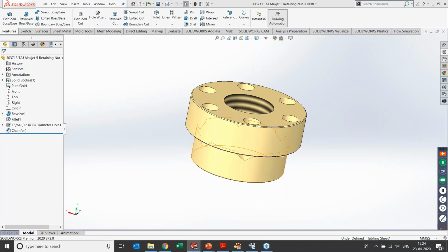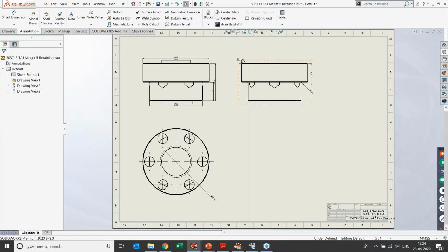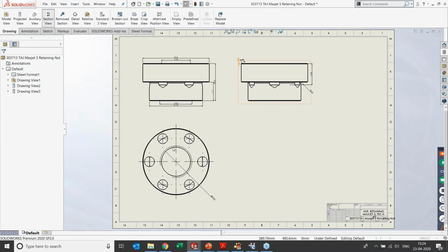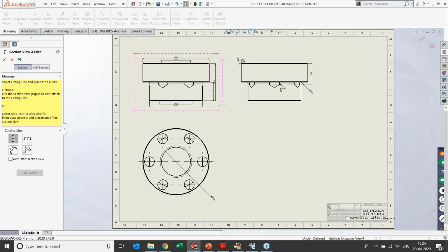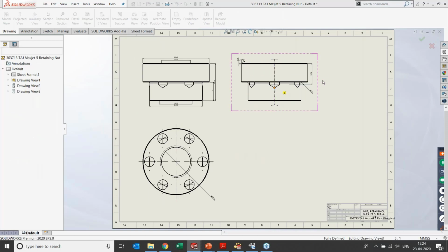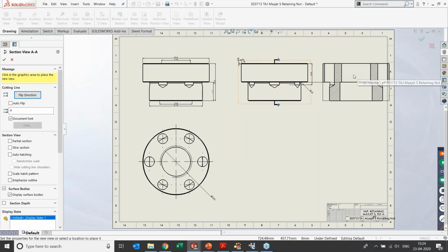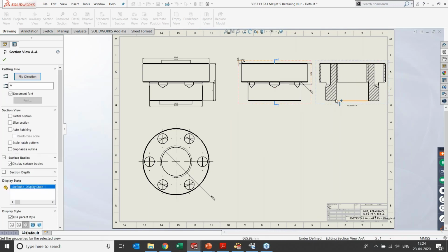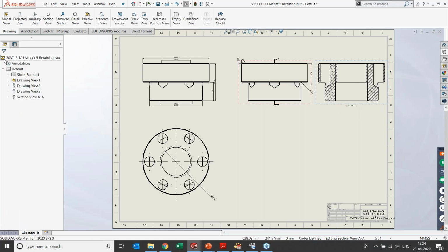I can choose first angle projection, or third angle projection, sorry, and it will automatically give us the complete information. If I want to create any section views, I can just start taking the section view in this way, and I can create a manufacturing drawing that is very much complete. These kinds of automation tools are also available in SolidWorks, which will save a lot of time when you are working and increase your productivity.